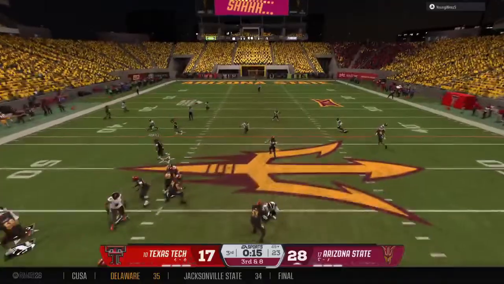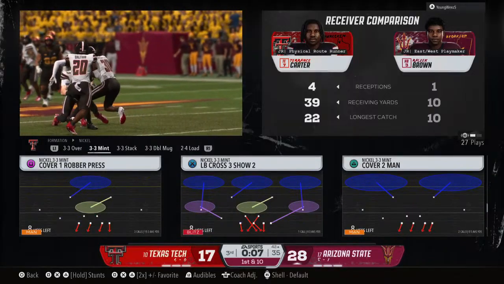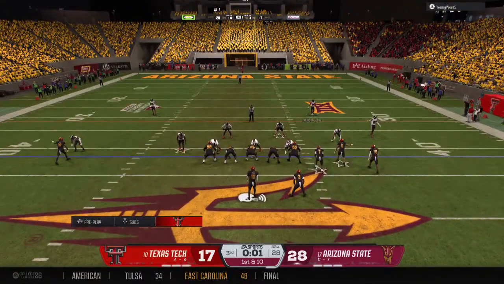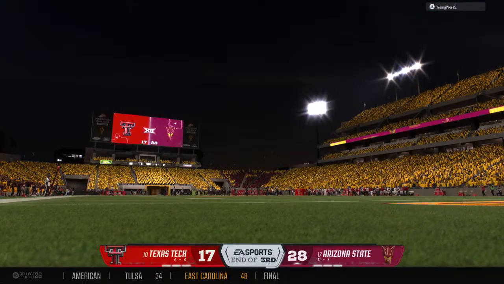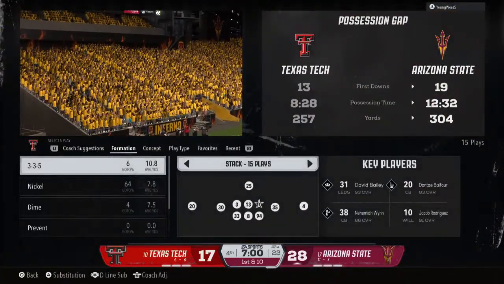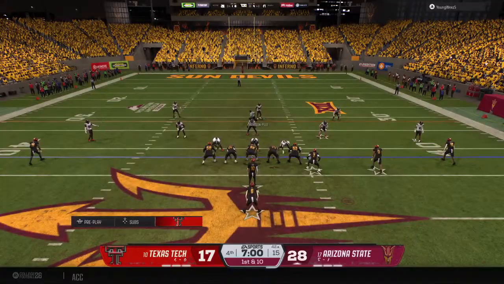From the gun, wants to pass. Got it in the middle, it's Brown. Nice job to pick up the 1st down, and they'll spot it at the 42. Might be calling a hot route. That's the end of the 3rd quarter. With this report, Arizona State 28, Texas Tech 17. They go back to work in the final period of this one.